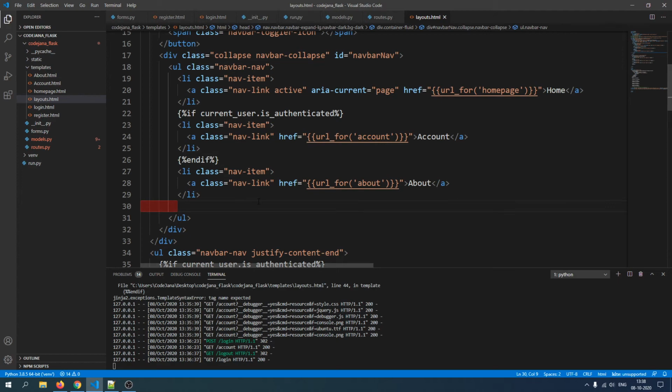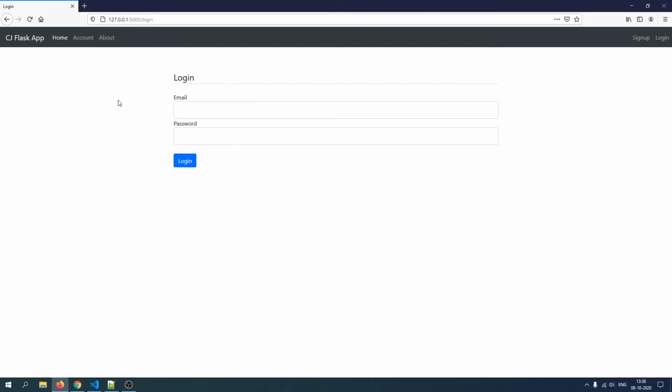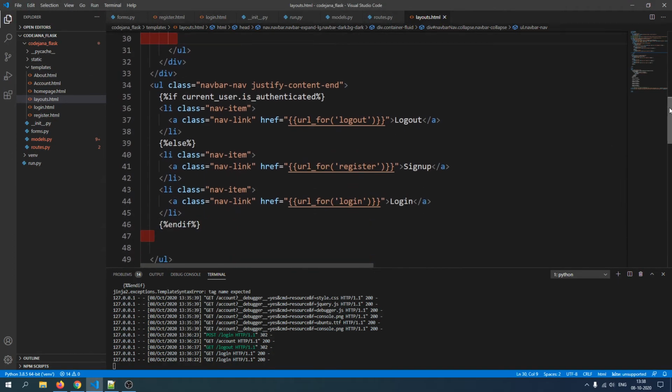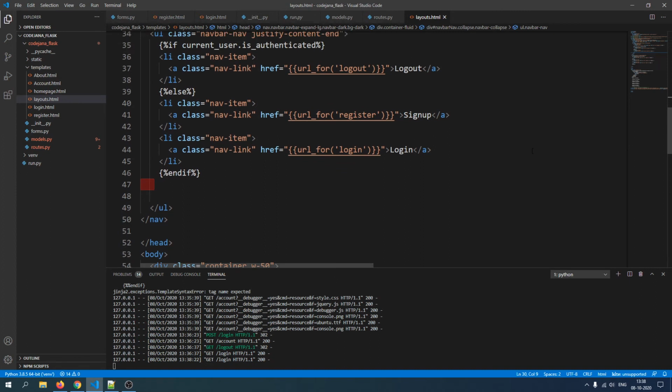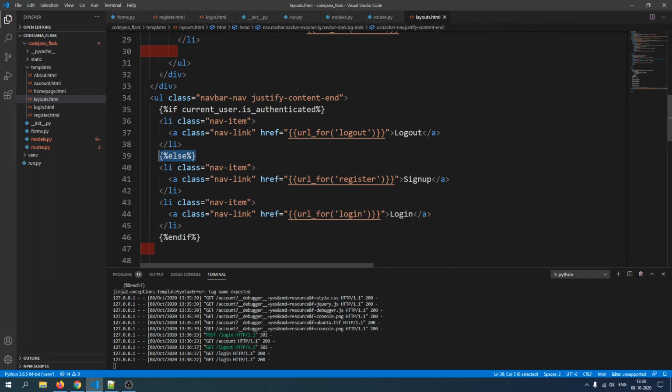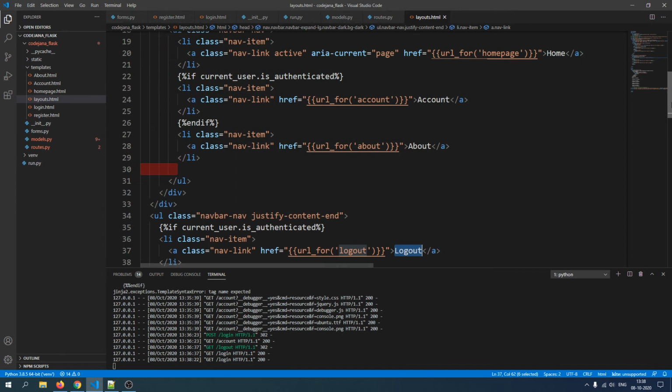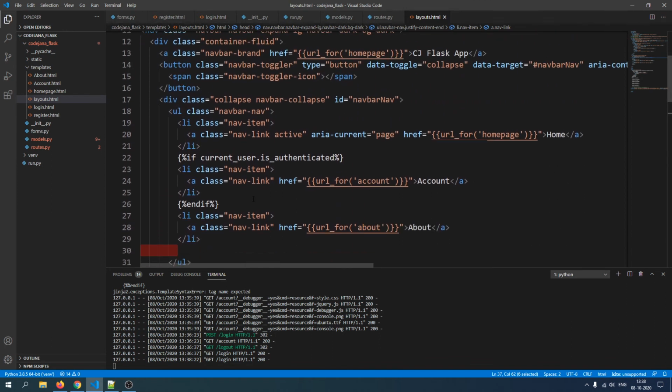All right, so let's try it out. Let's log back in, or maybe just refresh the page. Great. So it is hidden and it has not touched the home and about button. In this case, where we wanted the user to see these buttons and not this one, we actually had to do this else statement, because based on this status, we wanted to hide logout or show logout. All right, that's why we needed this else statement. But in our account link, we don't have anything else. See, it makes perfect sense, I hope.